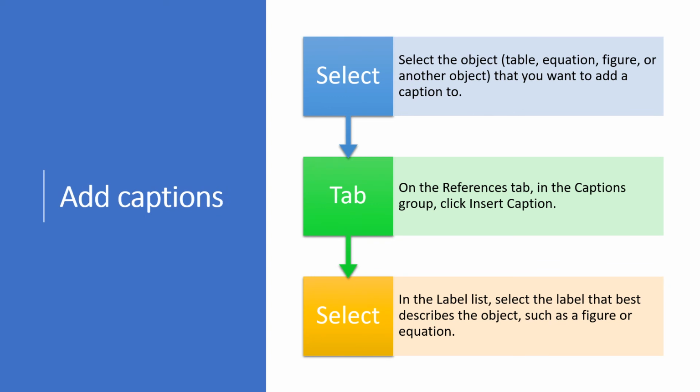So first, after you put in, let's say, a picture, you're going to select that picture with your mouse. You're just going to touch your mouse on top of it. Then you're going to right-click, and once you do, there's going to be something that says Insert Caption. We'll see this in the next slide. And then you're going to have to label your particular caption.